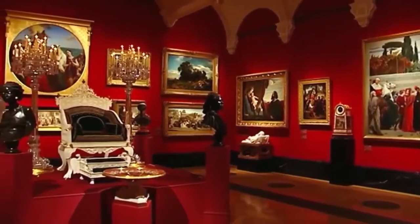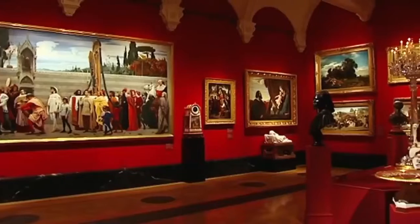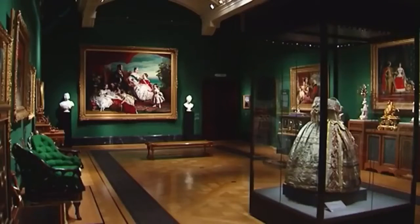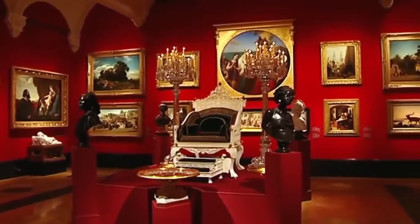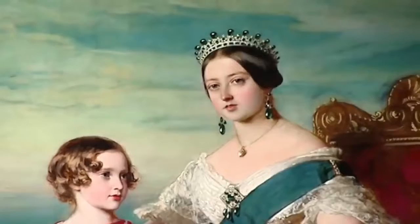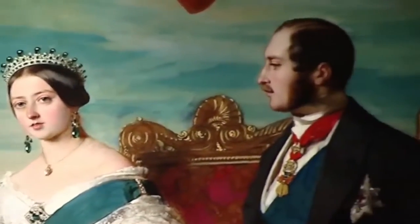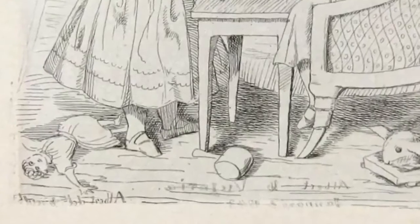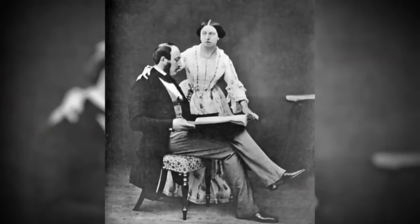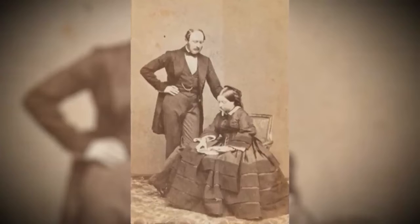Perhaps some of the greatest collectors of more recent times are Queen Victoria and her consort Prince Albert, who added their treasure to the royal collection. I think Victoria and Albert, part of their relationship was entwined through art. So I don't think you can put enough emphasis on the fact that art was almost the glue that forged their love between themselves. So they both loved drawing and etching. They both visited exhibitions together. They both sat for portraits and photographs.